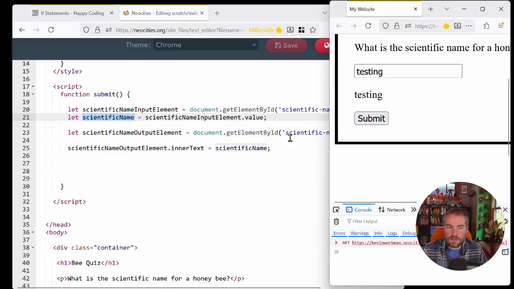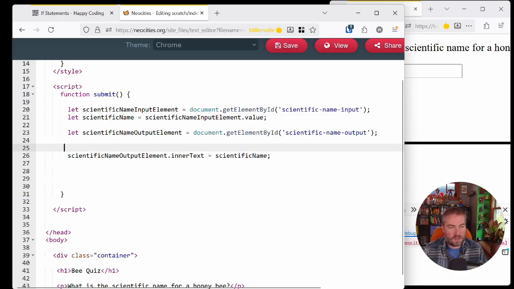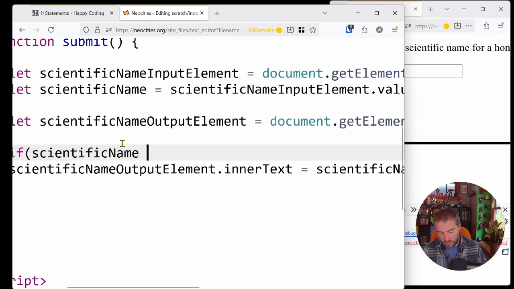And so to do that, I have the scientific name here, and I will have an if statement, which says if scientific name, and then I'm going to use the triple equals. So triple equals 1, 2, 3, and I'm checking, is the scientific name equal to the string?